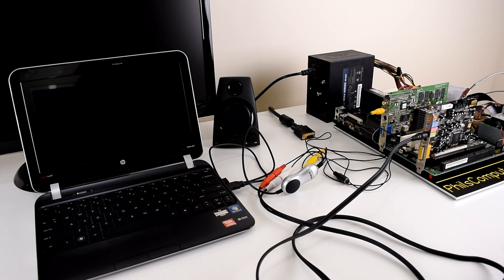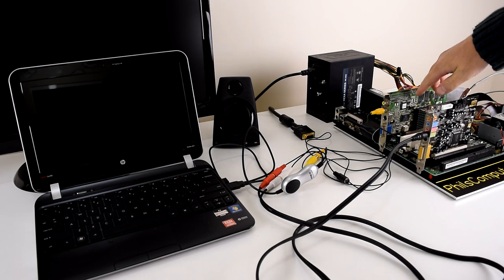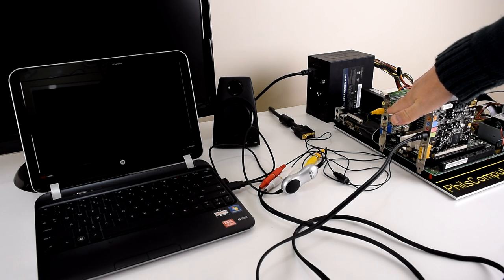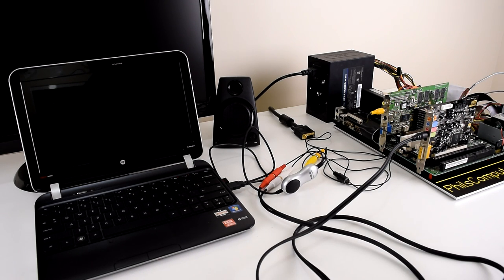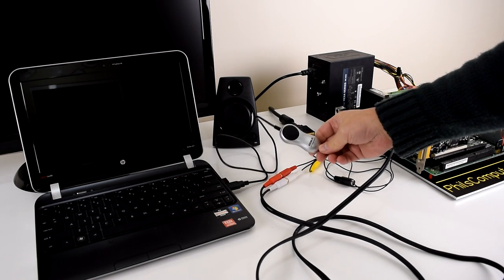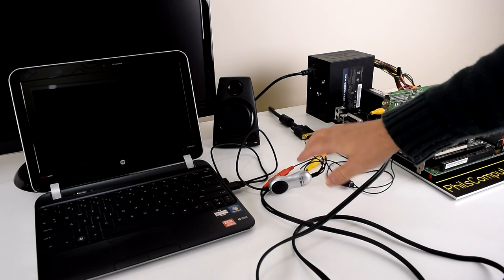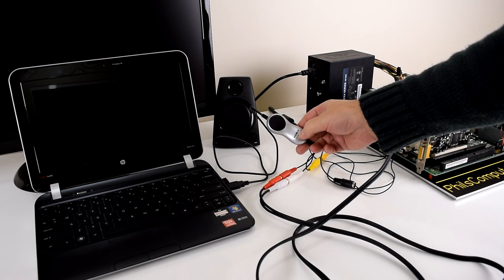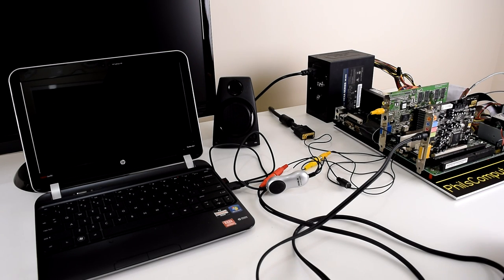Depending on the model of Rage 128 Pro, you might have some multimedia video inputs and outputs. Thanks to the Rage Theater chip, which is right on here, this card has S-video as well as composite output, and it's got a composite input. So we're going to have a look at these options now. I'm using a USB video capture device, it's the EasyCap. Just be aware there are a lot of fake ones, so if you do buy one of these, get it from the easycap.tv website. So the software is running, so we're just going to turn on the machine.